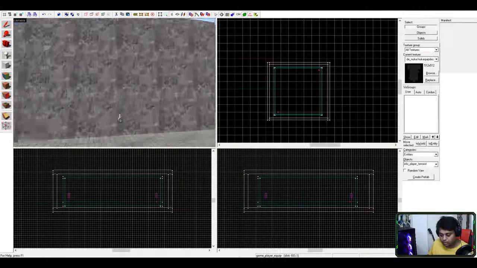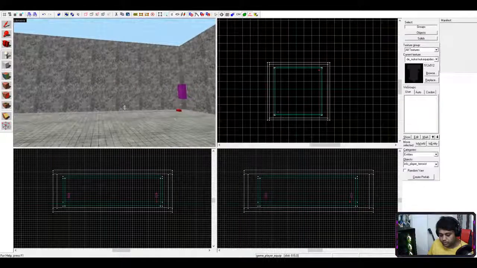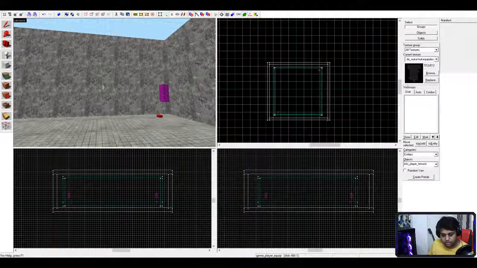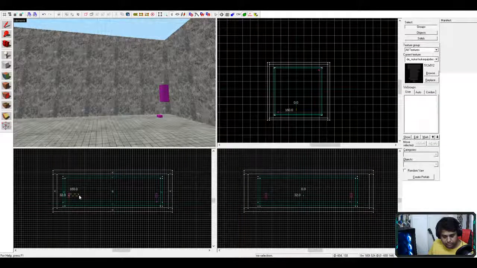Now what we need to do is to select this, to make it smaller, the floor smaller, make lava, and then place obstacles, right? Let's just get the basic stuff done first. Did it move?